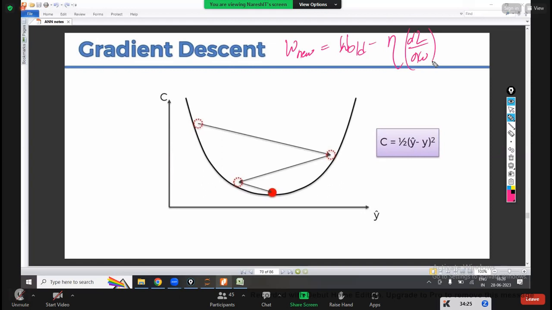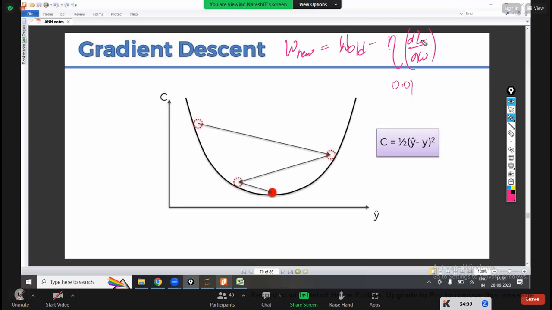Your z is equal to y now. Whatever the z value is, that is sigma w x i plus b, which is equal to your y. Z is equal to your y, right? So that is the equation. For that equation, it is going to do the differentiation. Whatever the equation you have got, it applies the differentiation logic. Is that clear? And it is identifying the minimum value.